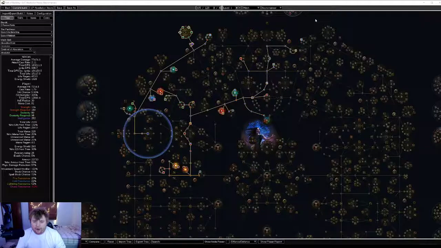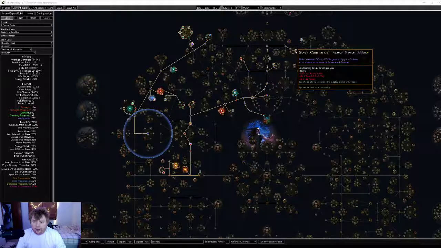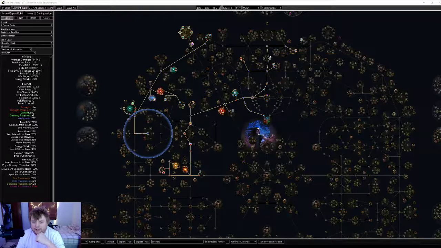This looks a little weird. I know the big problem here is this Golem Commander. It's something I want to try, having two Golems on this build. I think Lightning Golem could be really, really good. But I also think that spending these 6 points to get here costs a lot. And I wouldn't anoint this over Ravenous Horde.